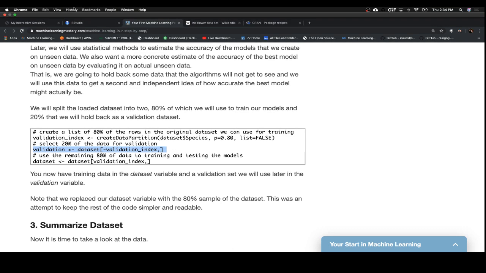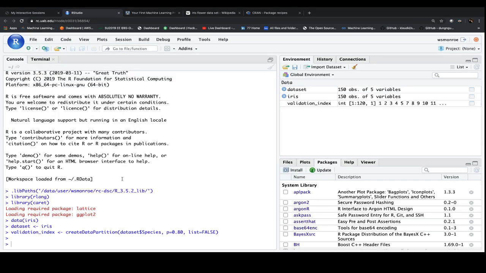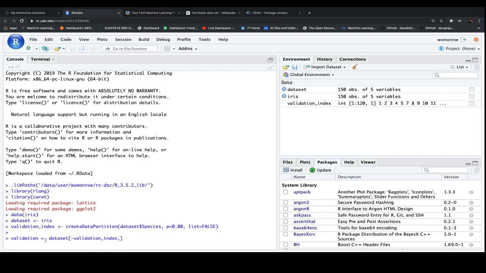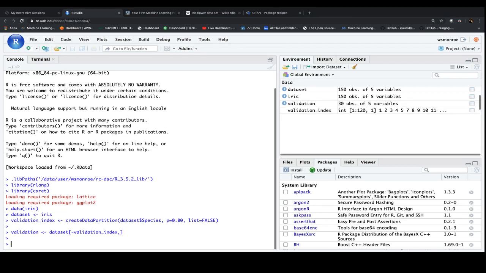So what we can do, and this is a really neat thing that R does, is create this validation as a subset of the data set, and we're going to use the validation index, but this negation parameter means basically to use the indices that aren't assigned here, right? Basically the validation is just going to be 20% of the entire data set. So negative is just removing the 80% of it.